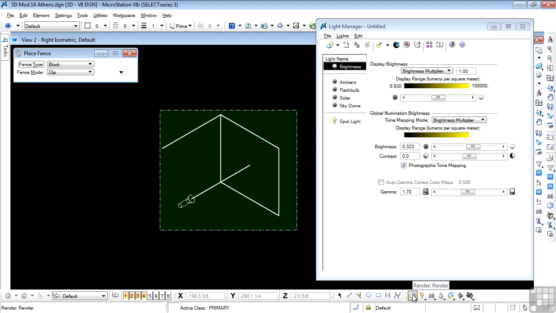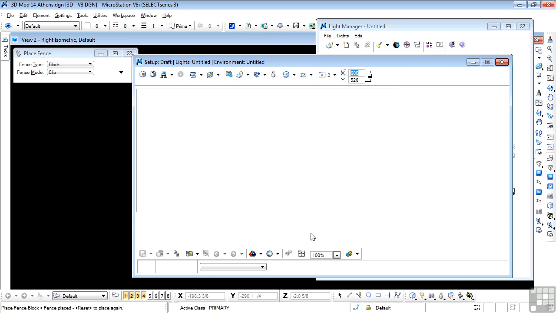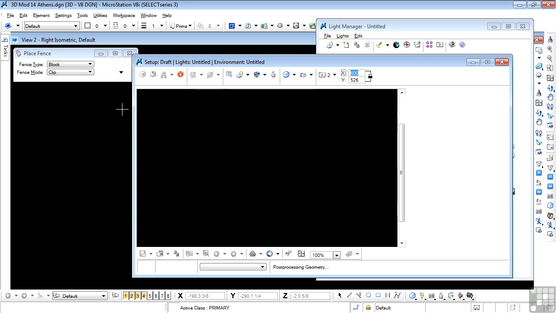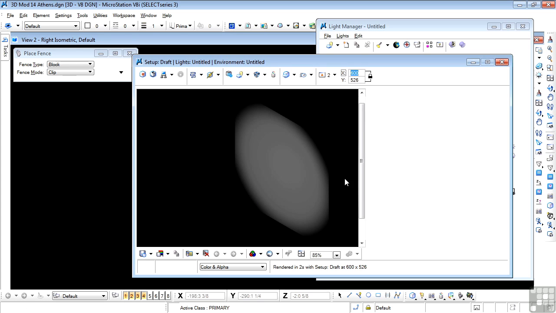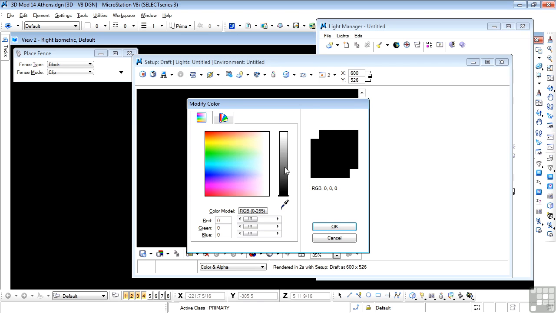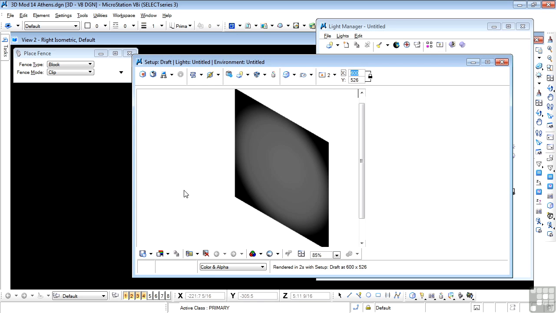So now we need to start the Luxology, and we'll go straight up to begin Luxology. So I'll click on that. We'll wait a little bit, and we see the block in there with the light on it. Now right now I've got a black background, which is a little inconvenient because you can hardly see the block. And that's because my design view has a black background. So I can do two things here. I can change the background color of the render, and I'm going to choose white. And we'll say OK. So now we can see the block quite nicely.